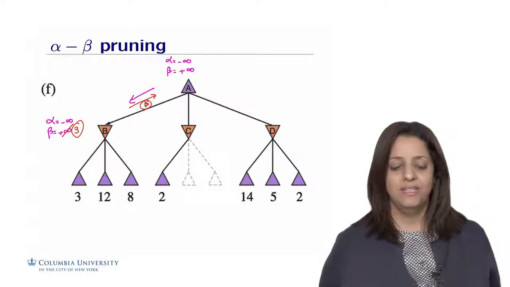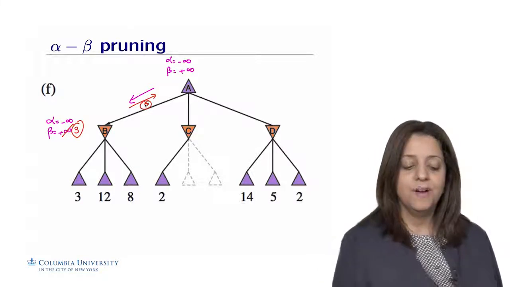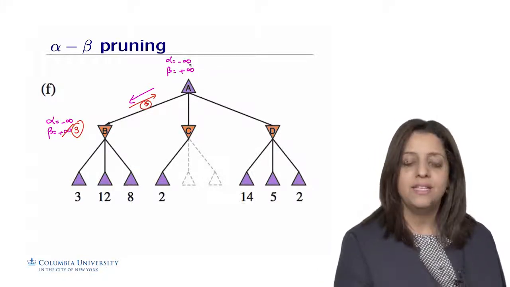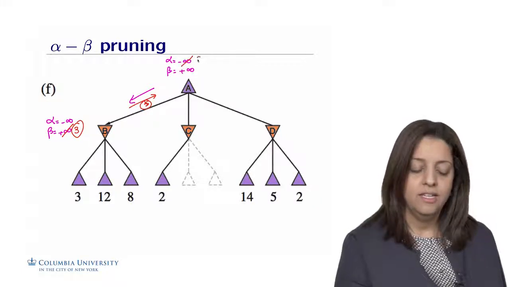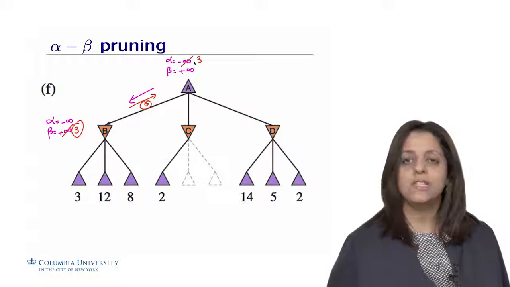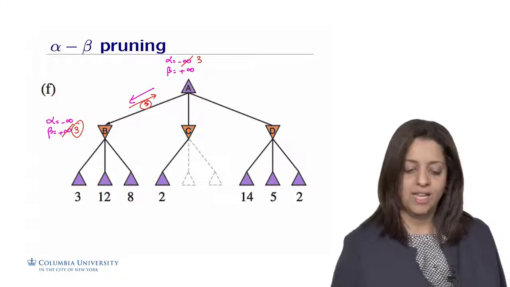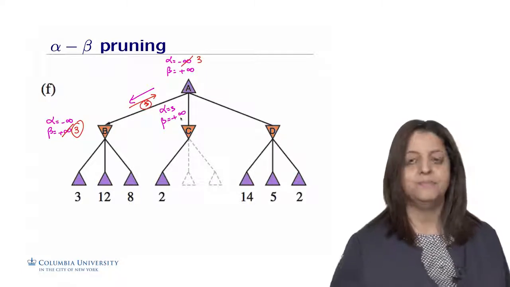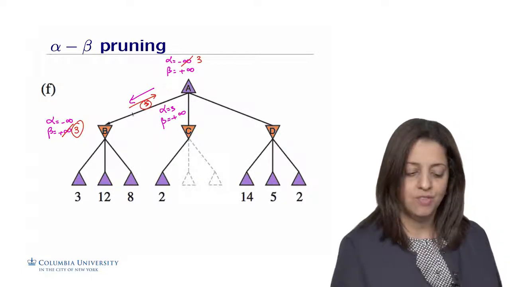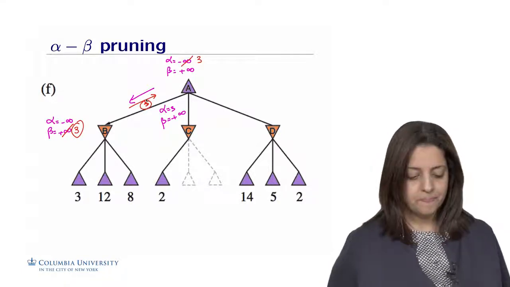What does max do with it? Remember, max is taking the maximum value among its children. For the maximum value for alpha, we started with minus infinity. So we have a better choice now. It's 3, so I'm going to change this into 3. We're going to start again over with the node C here. In this case, we send down alpha equal to 3 and beta equal to plus infinity, because we have a better choice for alpha, as I said. The max value among these 2 children is so far 3.